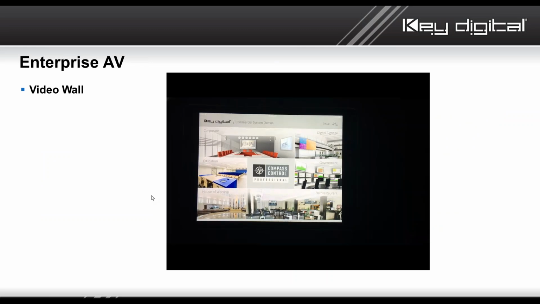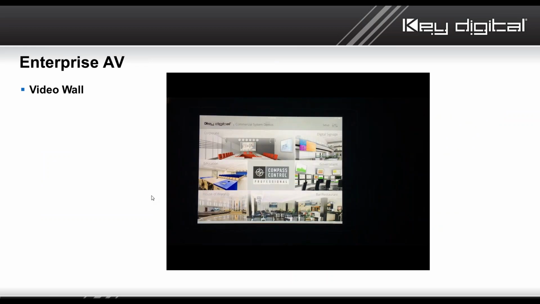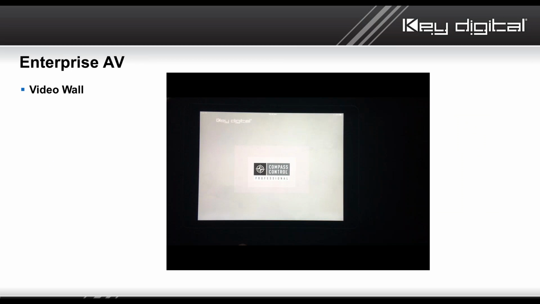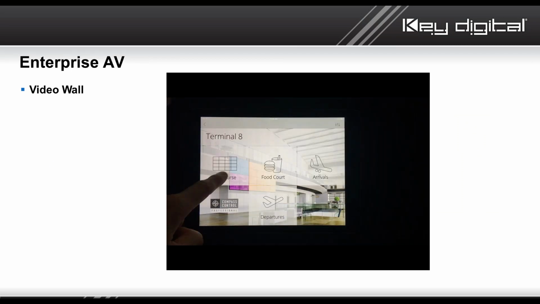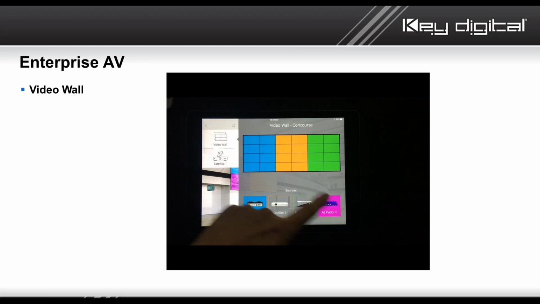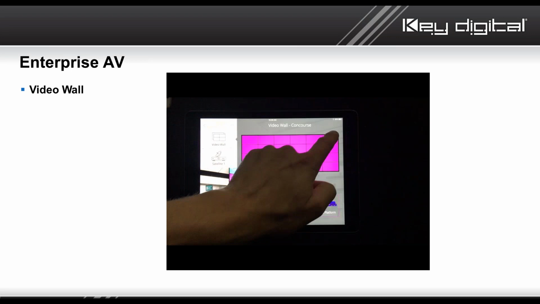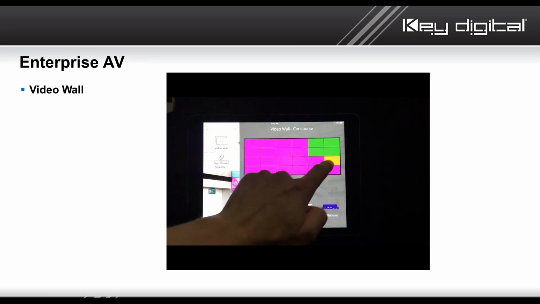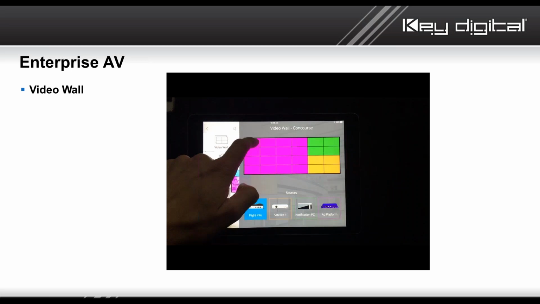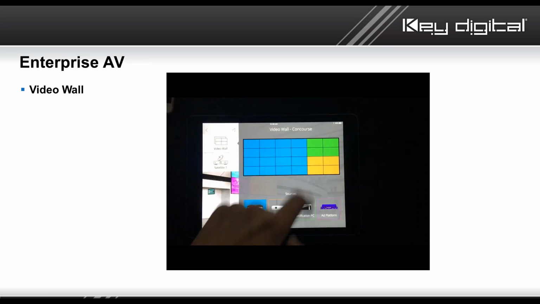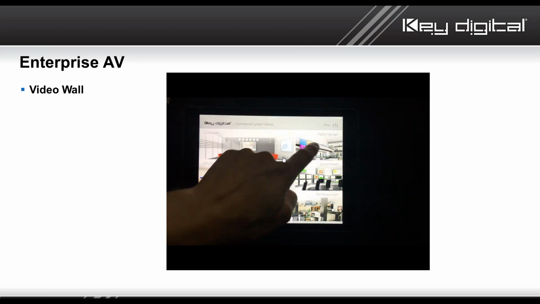It's easy to break that up into different configurations, and then it's just a matter of controlling it as you tell it that it's in whatever configuration. And we feel that we have one of the best interfaces for controlling video walls in our Compass Control Pro app. Enter your demo mode, and you'll see it in the video, the digital signage demo. And this is just a really great user-friendly way to control your video wall. Let's go ahead and watch that one more time.